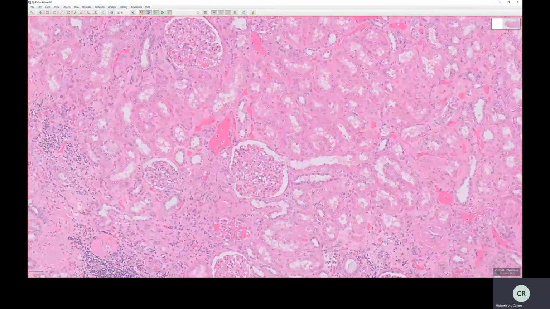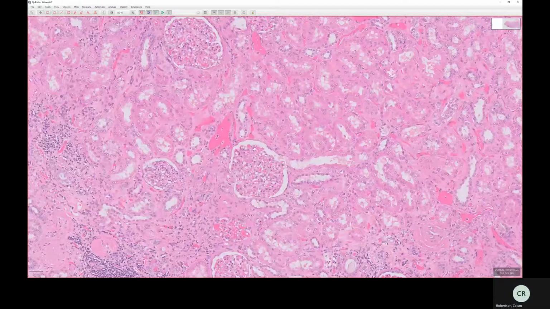Good, so this is a good section to show you. This is a renal corpuscle. It is made of a capsule called Bowman's capsule, which is lined by a simple epithelium, the parietal epithelium. Within that, there is this blank space called the Bowman's space. That's the white space, within which the glomerulus hangs. So these are the loops of the glomerulus, all this stuff here. That's really the glomerulus within the renal corpuscle.